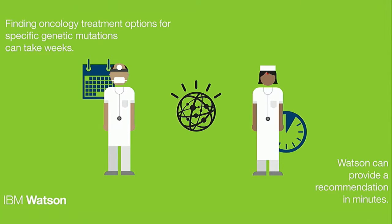So we're working on oncology with Memorial Sloan Kettering, and we're assisting oncologists in working with diagnosis and treatment options for their patients. And so Watson can learn the behavior of a doctor and make meaningful recommendations. And so we're not trying to replace doctors or take over doctors. There's nothing like that. It's really meant to be an assistant for doctors so that when they're struggling to find a treatment option or struggling to find a diagnosis, they can access millions of pieces of data about cancer research and get responses in minutes.